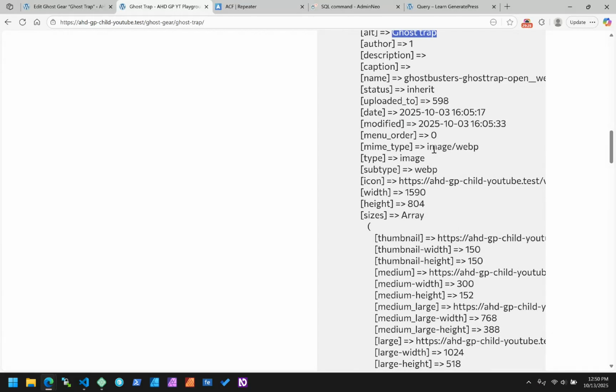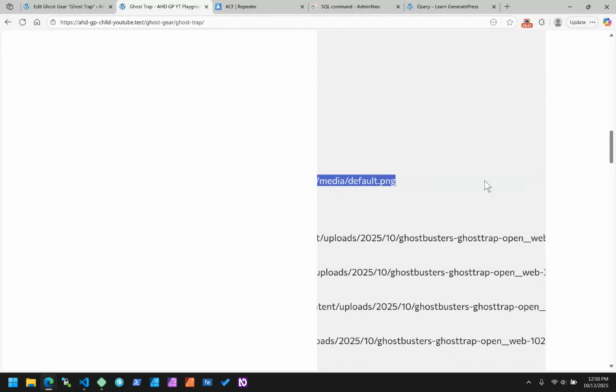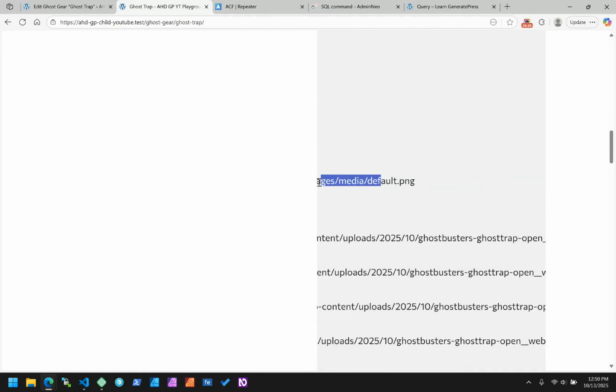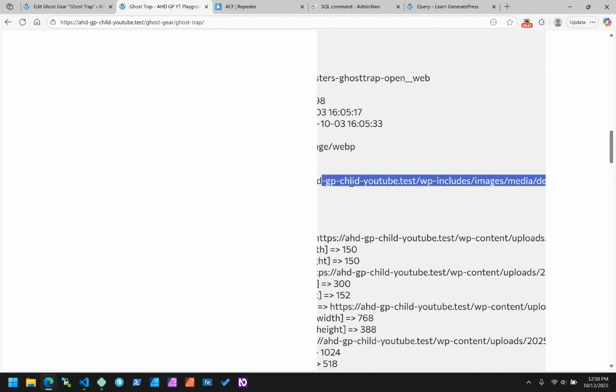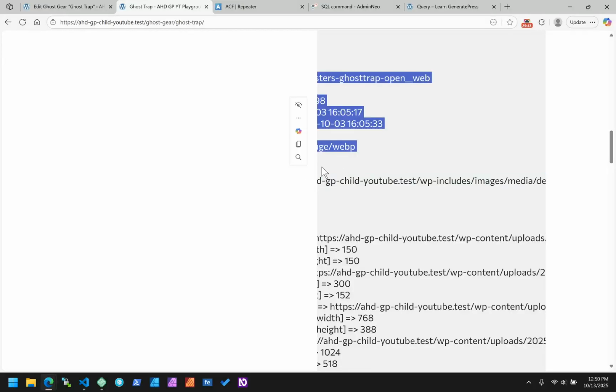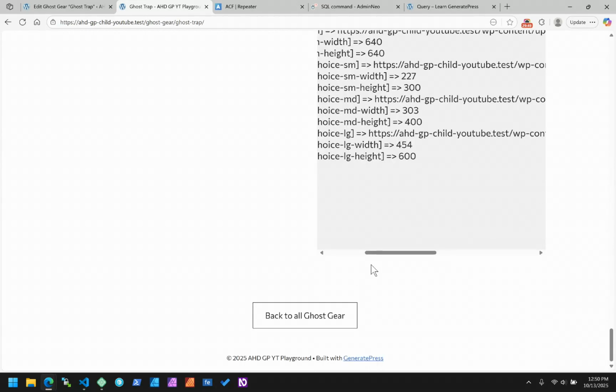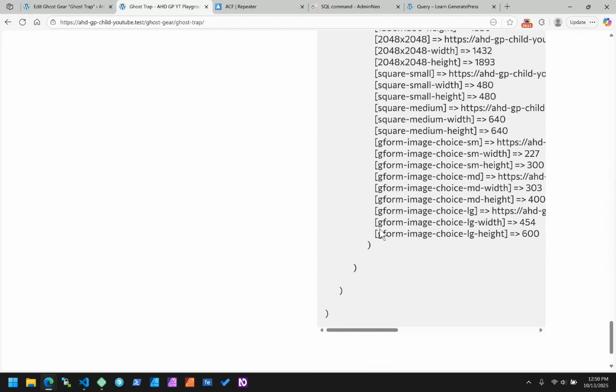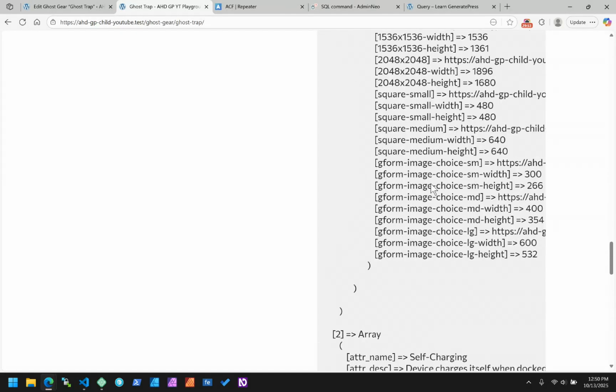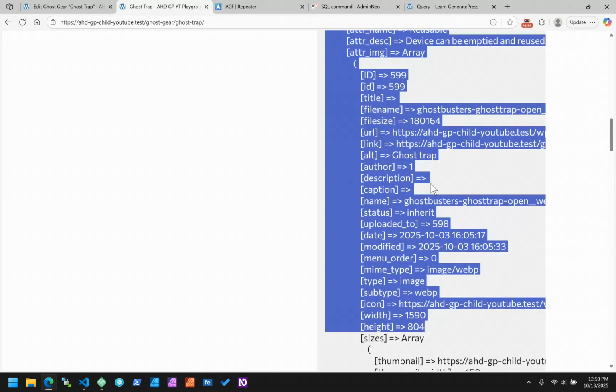The mime type, it's a WebP. Icon, width, height. And you get all these sizes too. As far as I know, you can use that.